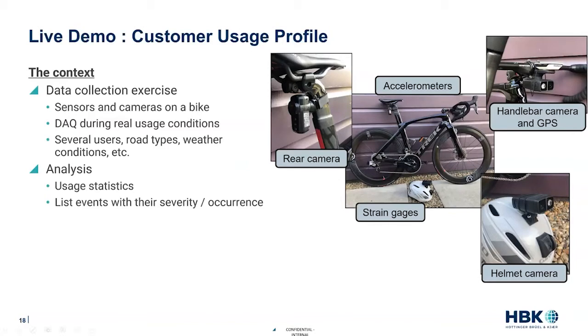Now the challenge was that one event was identified with a high damage, high severity, and I want to understand, is it something normal that I wasn't expecting, but it turns out that it's quite normal, or is it a customer misuse or even customer abuse, right? How should I classify this event, and should I take it into account in my design? How important is it, right? So let's switch now to the software, and let's take a look.